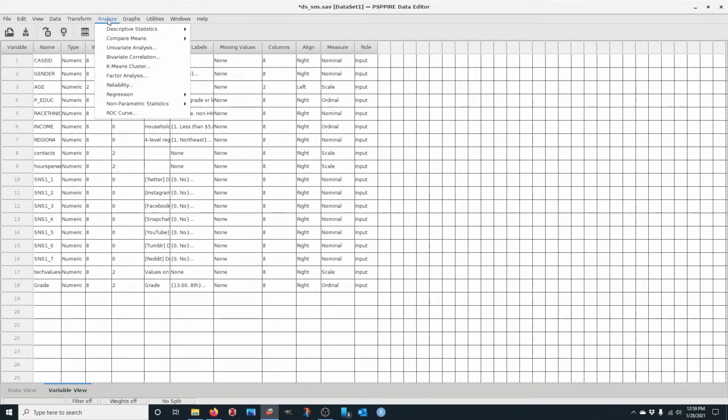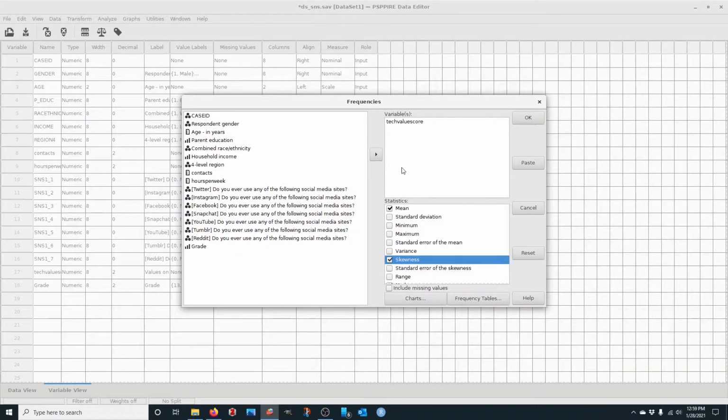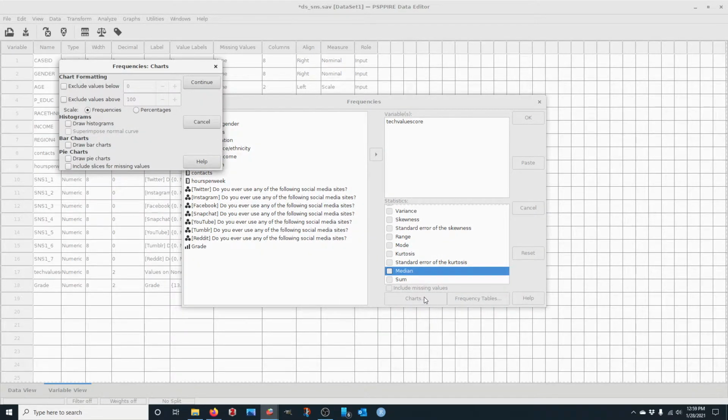So I'm going to go back to Analyze, Descriptive Statistics, and Frequencies again. This is the most commonly used tab, Frequencies. And I'm going to clean all this out, and I'm going to do Charts. And the histogram, so here everything is here actually.